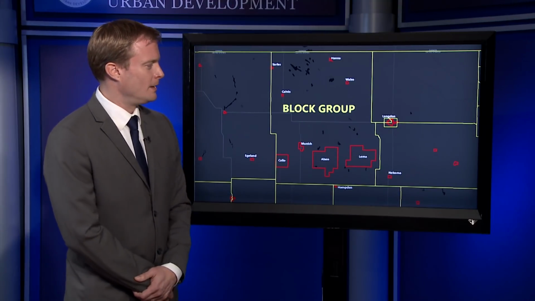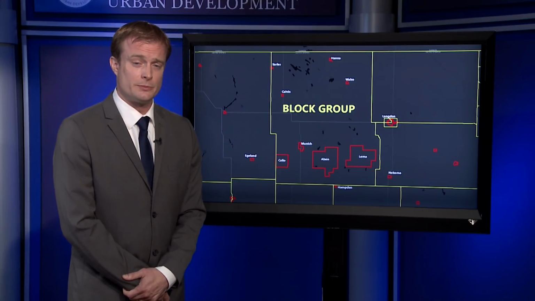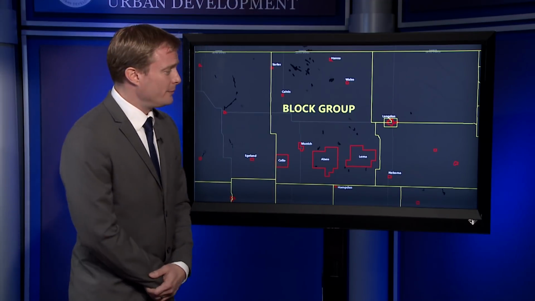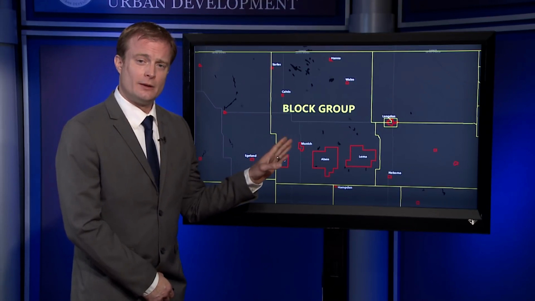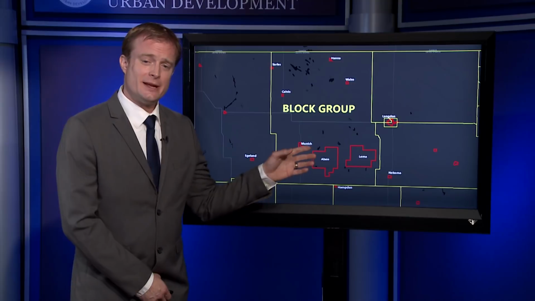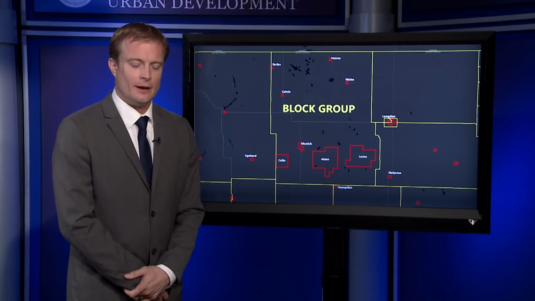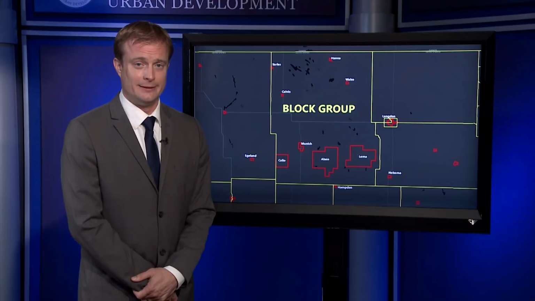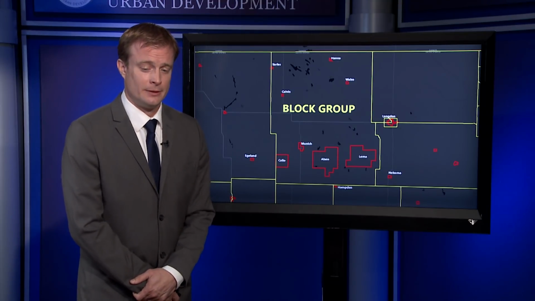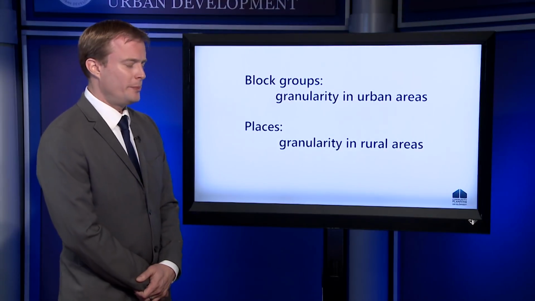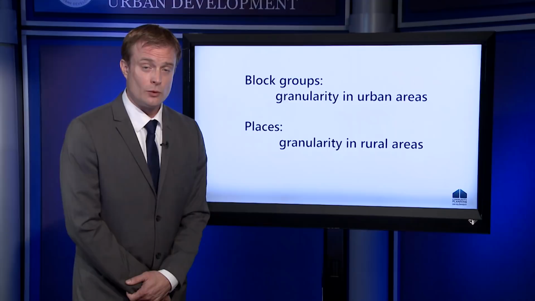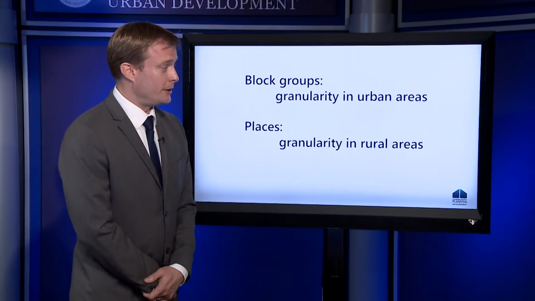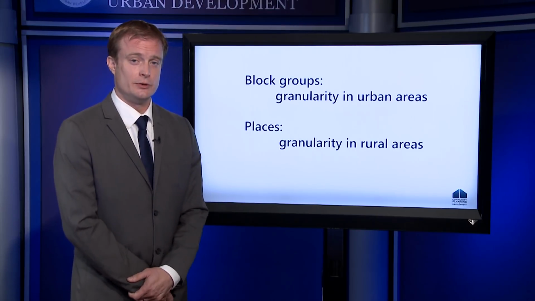Here are the block groups. And as you can see, in a rural area, the block group is pretty large. As a matter of fact, in this case, this block group includes 8 small towns. You would not be using a block group to represent the LMI percentage of this area because the activity is not benefiting the entirety of the block group, most likely. The block group is so large because block groups are based on population. And as population and density decreases, the size of the block group increases. So, in summary, we provide data at the block group and the place level. And depending on where your activity is, you're going to get your best granularity, your best match for your service area in urban areas using your block groups, and in rural areas using places.